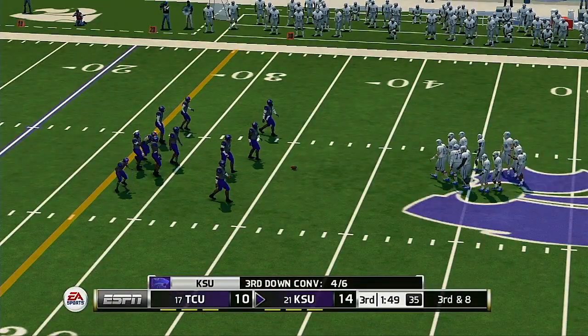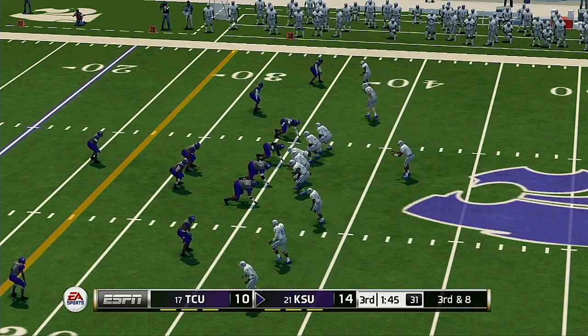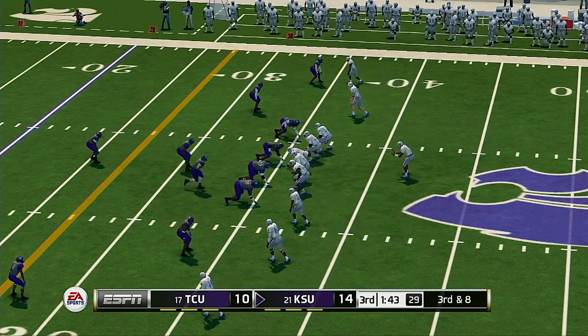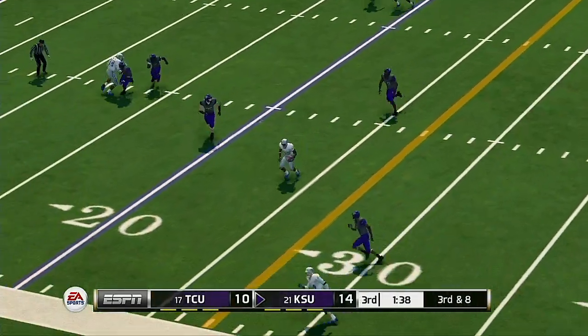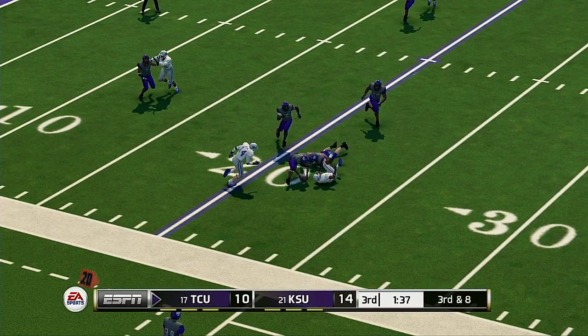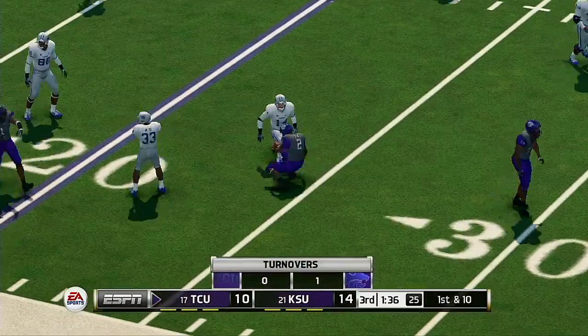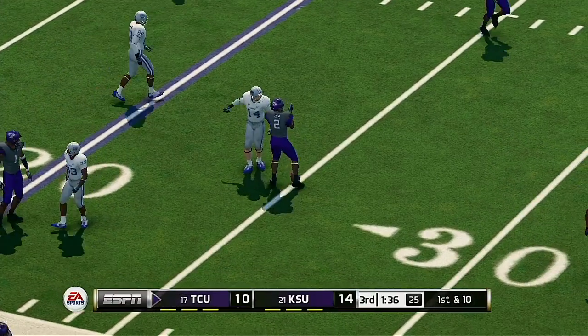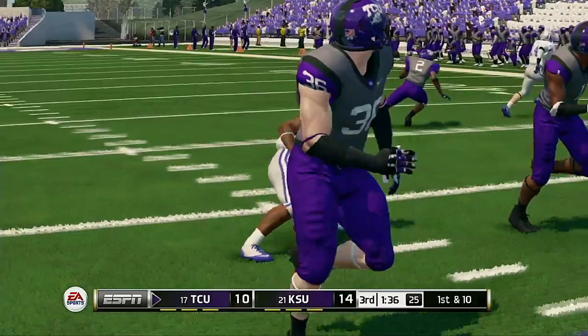Third down, and they need to get it to the 27. Five guys will be out in the pattern as they're in the shotgun. Zips it to the back. Lost the ball. One's recovered by the cornerback. Funny, because you usually don't see corners down there picking up loose balls. They're more worried about interceptions.